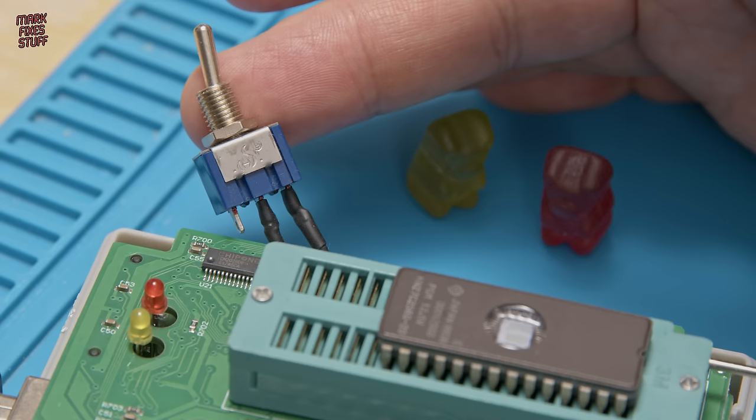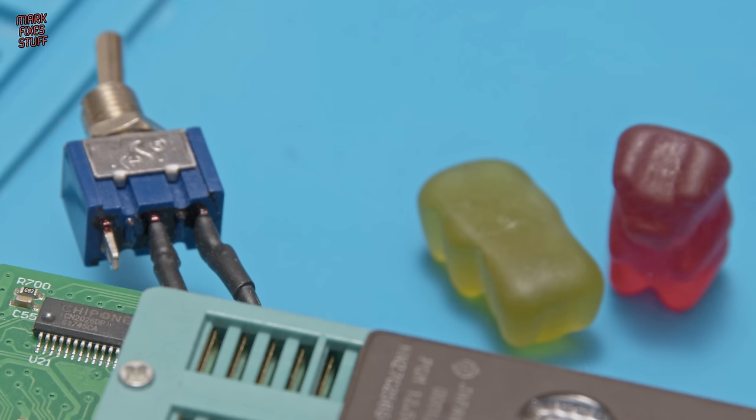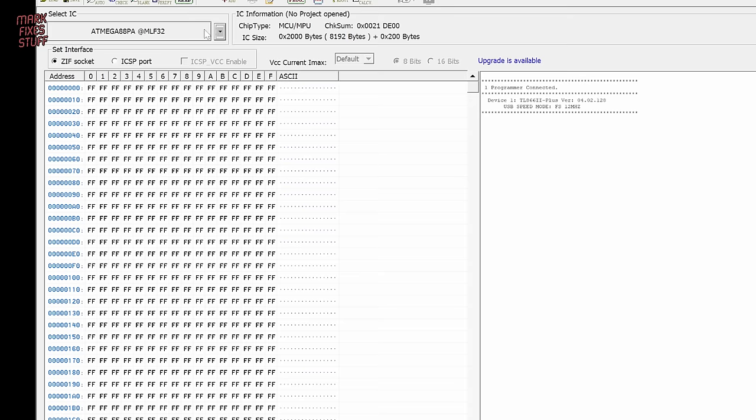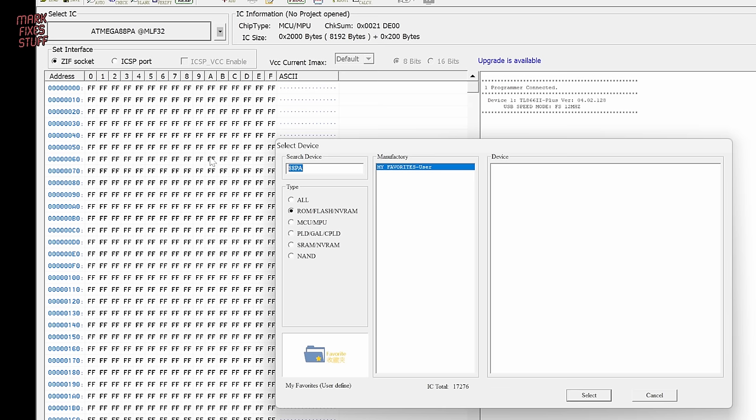Popping our EEPROM into the burner in the right orientation, let's go over to the computer. And yes, the 7V boost switch is still off. I really should tidy that up and label it. OK, so I'm going to get a bit down and dirty now. Hold on to your hats, fixers.